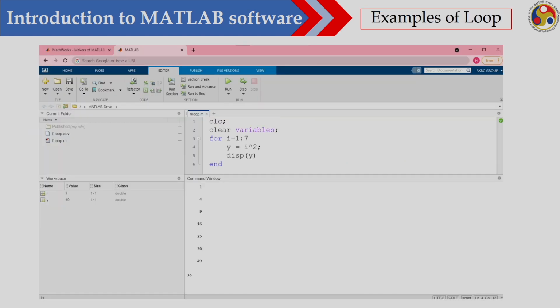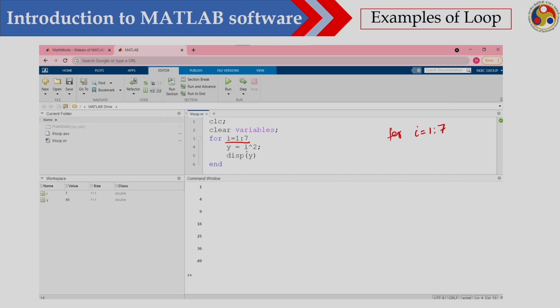So, here let us see how to use the for loop. This is very easy. What I would like to do here is for i equal to 1 to 7, that means for i equal to 1, 2, 3, 4, 5, 6, 7.